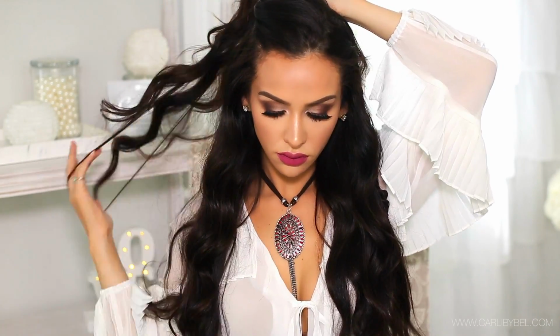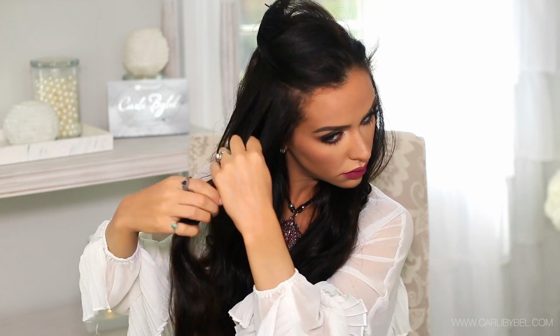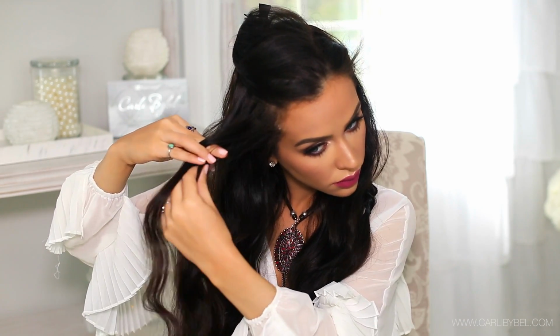Like I said in the intro, if you guys have highlights or if you have lighter hair, this hairstyle will look really cool. Since my hair is kind of all one color and it's a little bit dark, you can't really see the braids as well, especially on camera with these lights.